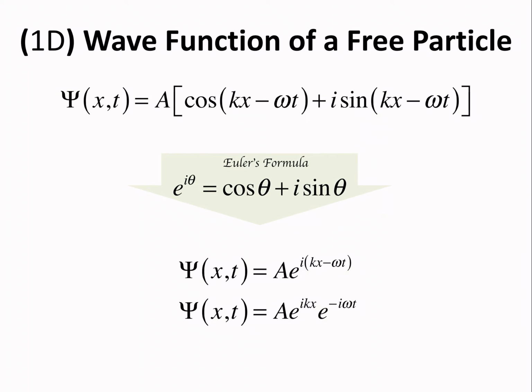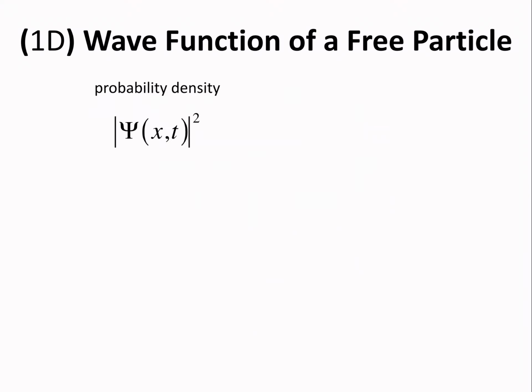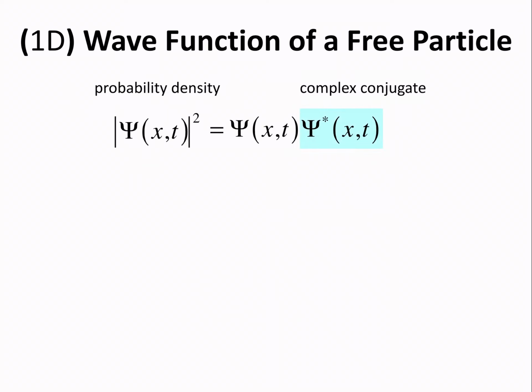Okay? And the other useful thing about doing it this way is we're going to talk a little bit about how the probability density is always the wave function squared, but when you have imaginary numbers, squaring things gets a little bit trickier, okay? So remember, in order to square an imaginary function, you need to use something called the complex conjugate, all right? And a complex conjugate sounds really exciting and difficult, but it's really stupidly easy.